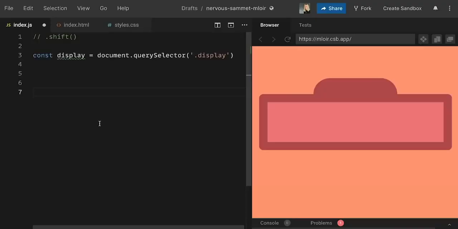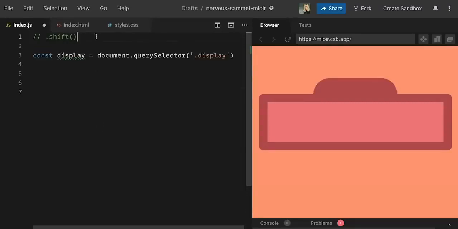In this section, we're going to talk about the shift JavaScript method that removes the first element from an array. Let's do it now. In this section, we're going to look at the shift JavaScript method and how to use it to remove the first element from an array. Using this method, we'll remove that item and return the removed element as well.